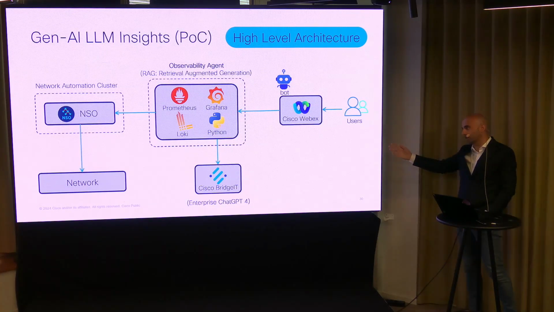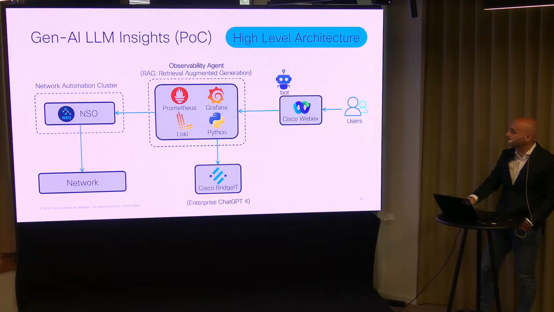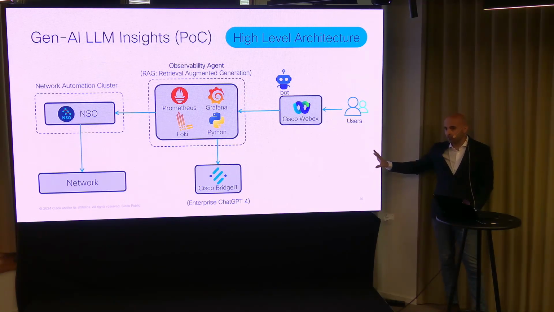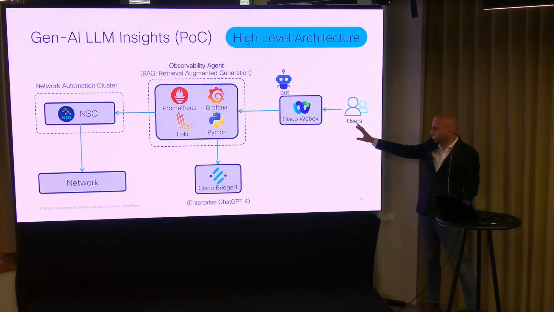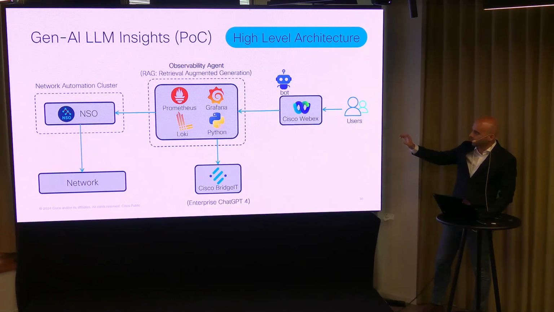and most of the tests that we've done with Bridge IT, which is the enterprise version of ChatGPT 4 that we have available in Cisco. And this architecture is not very different than what you've seen in the previous sessions on this conference. So we have a user connecting to a WebEx bot, and then on our backend we have what we can call an observability agent with retrieval augmented generation capabilities.